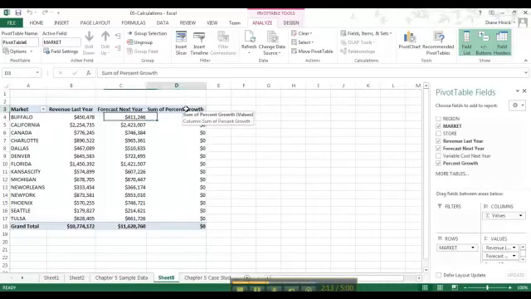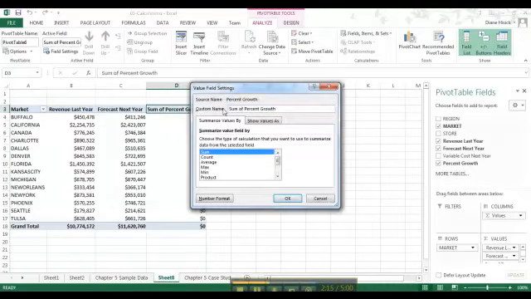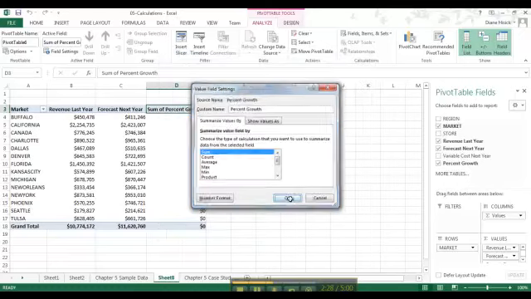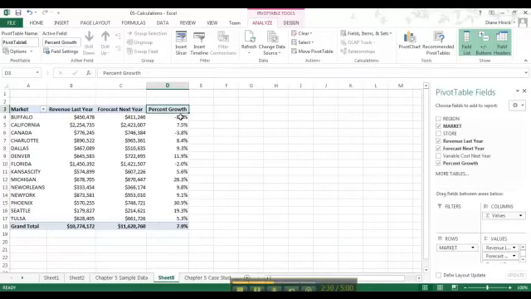I'm going to go ahead and format this one also. So I'm going to get rid of the first part of the header, and I'm going to change the number format to a percent since that's what it's supposed to be displaying. I'm going to give it another decimal place. Okay, okay, and now it's showing correctly. And that takes care of the second requirement of this pivot table, which is total percent growth over last year. So you can now see that there are three markets that are showing negative growth.